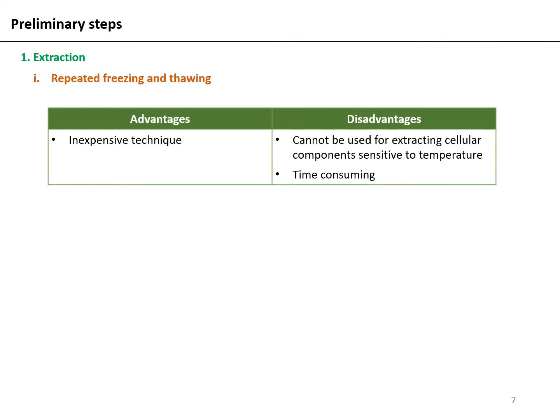So the advantage of this process is that it is an inexpensive technique, but the major disadvantage is that it is very time consuming because you have to subject the cells to repeated rounds of freezing and thawing, and it cannot be used for extracting cellular components that are sensitive to temperature. You do have to keep in mind that if your protein is sensitive to this repeated freezing and thawing, which most proteins are, then this particular procedure has to be avoided, because this repeated freeze-thaw cycle will affect your proteins as well, and that is undesirable.